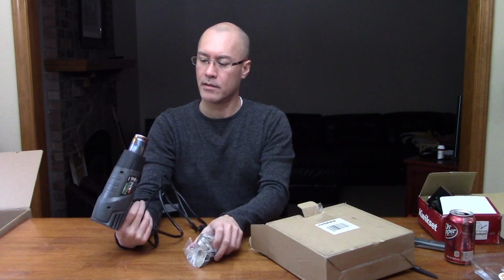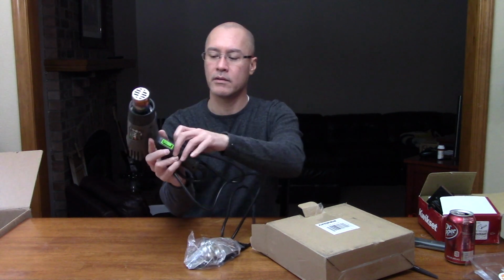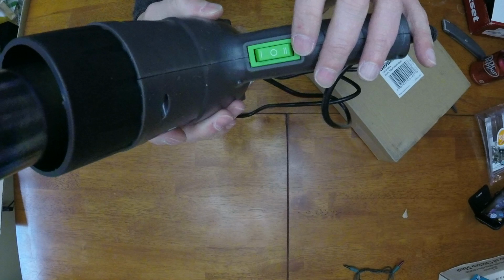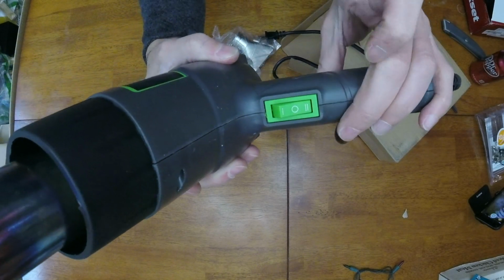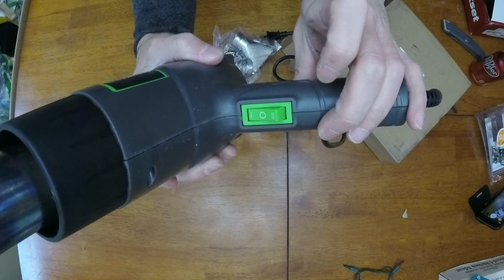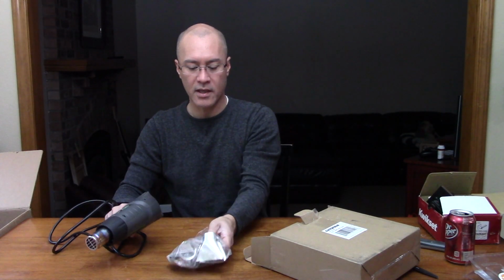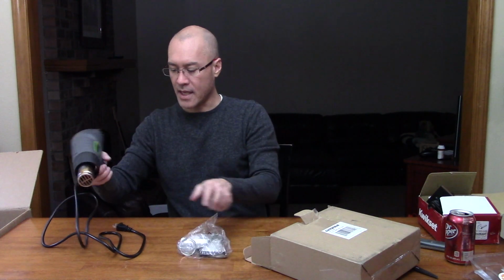Alright. This looks pretty heavy duty. There's the switch here that gives you two different settings. You've got one direction for the high heat, middle is off, top is low heat. I'll have to check to see if this is working. You've got some guards to kind of contain and direct the direction of the heat.